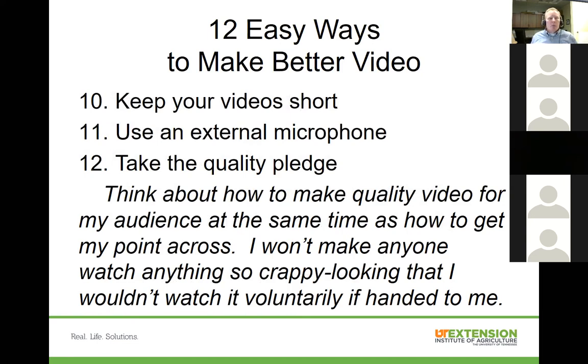And then the last point that we want to talk about is that we're going to take a quality pledge, and we want to think about what are we doing, what are we creating, and we're going to make a quality video for the audience at the same time as how to get your point across. Again, the take-home message.